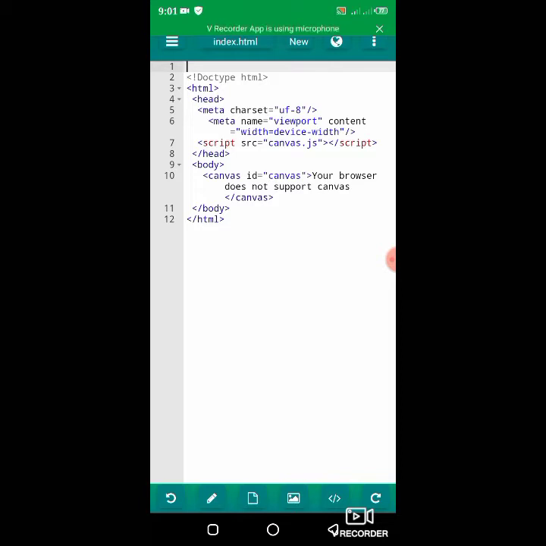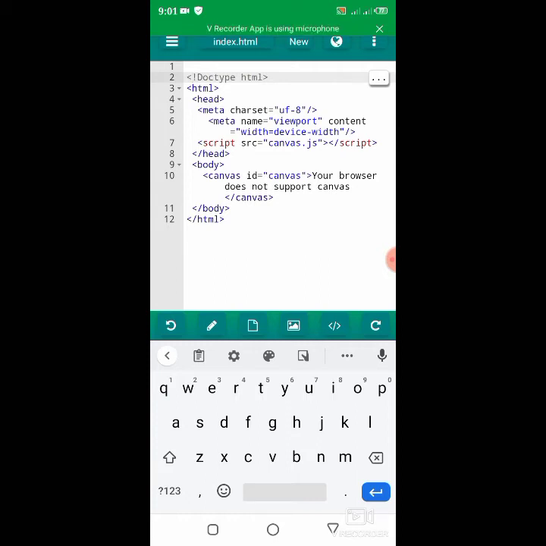So this is our basic setup for our HTML, and if you don't know much about HTML, just know that this is a basic setup for any HTML document. So here we have the doctype, the HTML tag, the open tag and the closing tag, and we have the head tag and also the closing, the meta, and I also have my script in there, inside the head tag, and here is the body. Whatever is in the body is what you're going to see when the code is run.